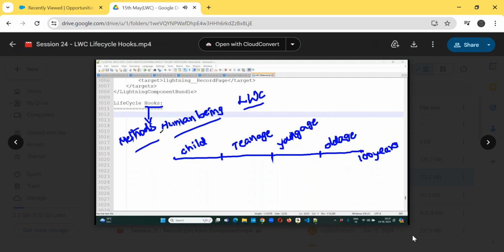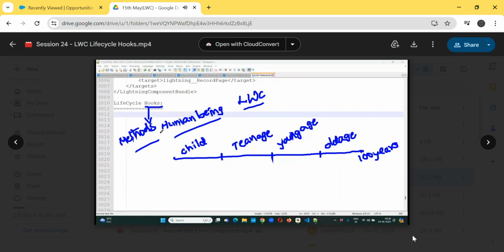So life cycle hooks play a major role in Lightning Web Component development. These hooks enable developers to control, monitor, and manipulate the behavior of the component at different moments: whenever the component is first created, what needs to be done; whenever the component is getting rendered, what will happen; whenever the component is removed from the DOM, what will happen.